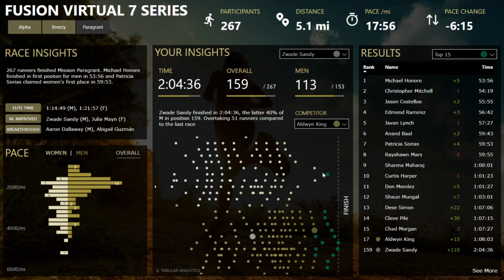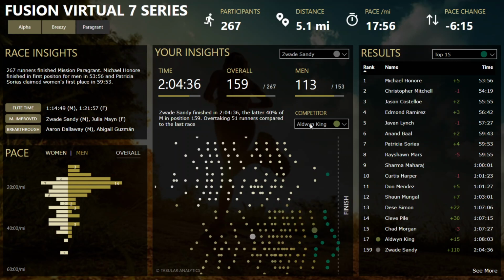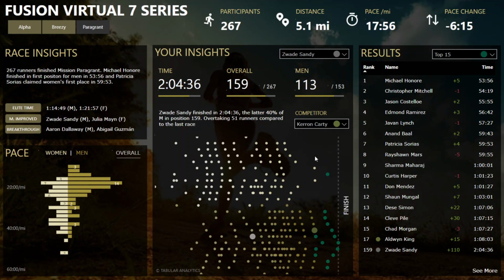And dots representing yourself, highlighted in gray here. So your own performance, and you can select a competitor to see that person's own performance relative to yours.